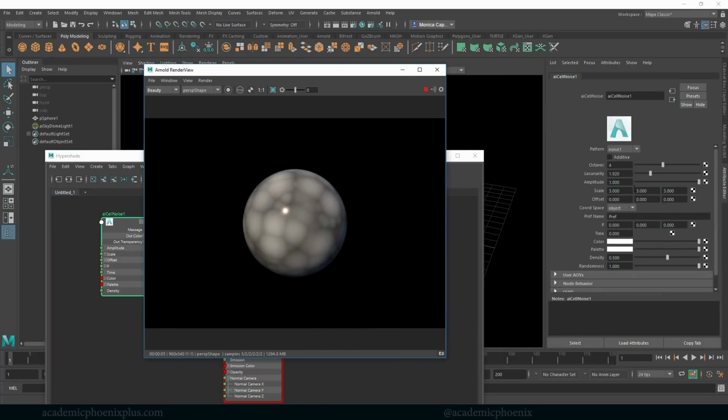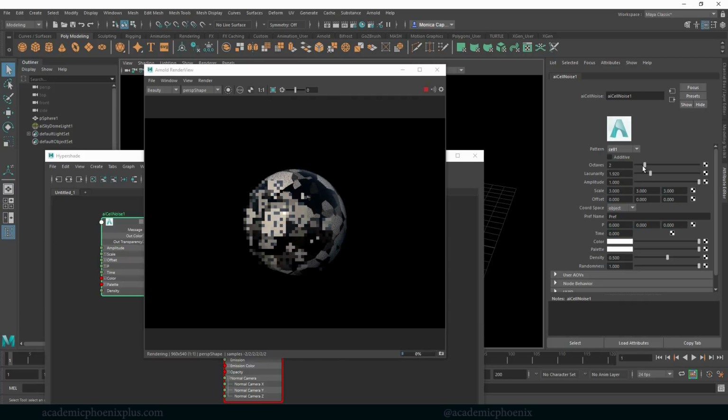So now that we have this, let's take a look at noise 2. Noise 2 gives you a different type of texture, and you can use this to overlap it on, let's say, to create like alien skin or something. We have cells, which also is pretty interesting. Again, if we reduce the octaves, we get a little bit simpler material, and then we can increase it and just make it really intense. You can always play around with the lacunarity, whatever that is, and just mess around with that as well. So there's a lot of opportunities to have fun with this type of shader.